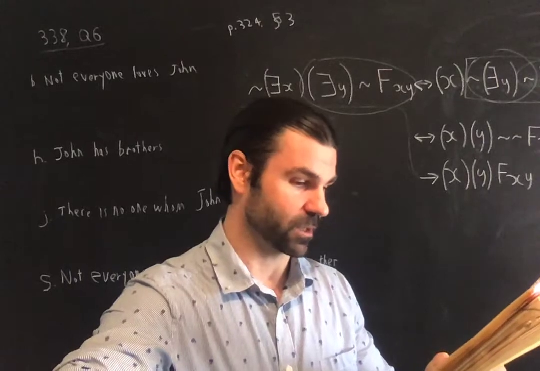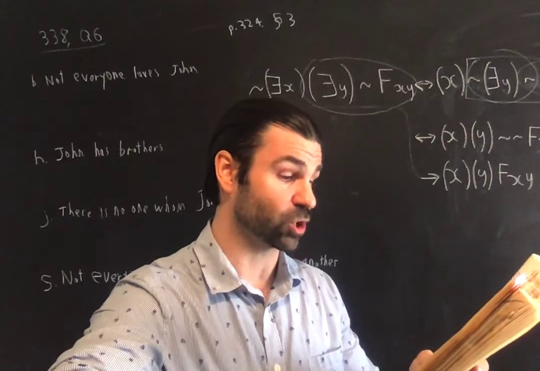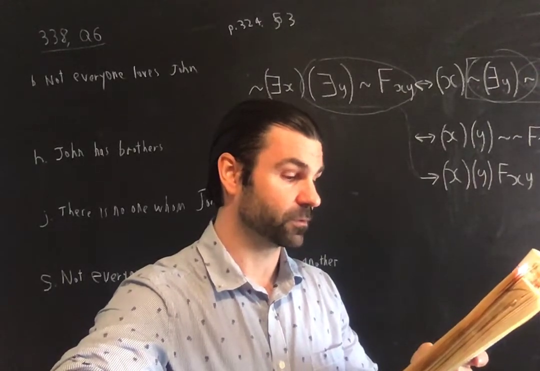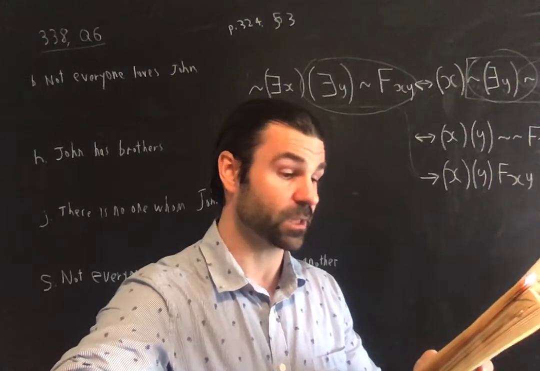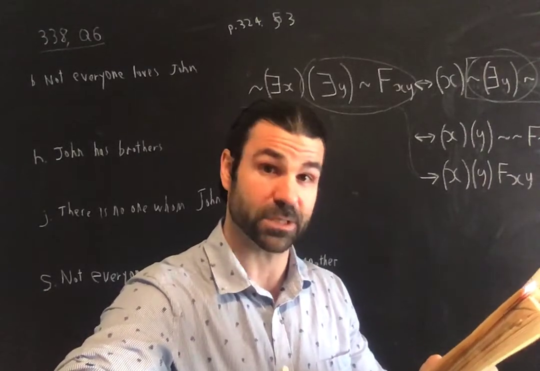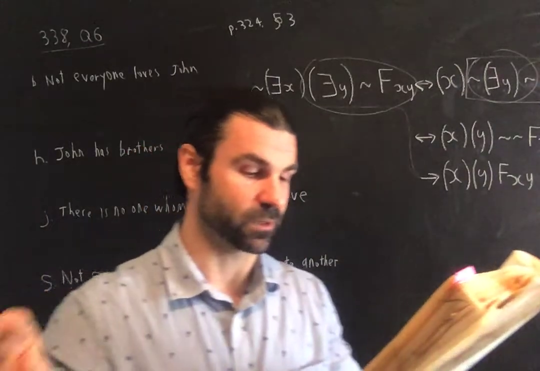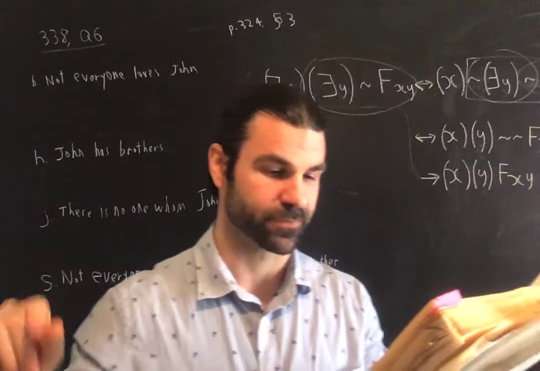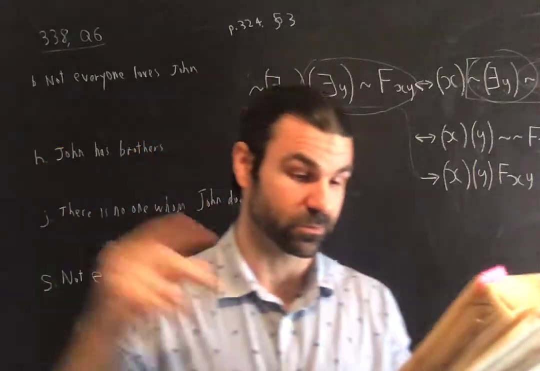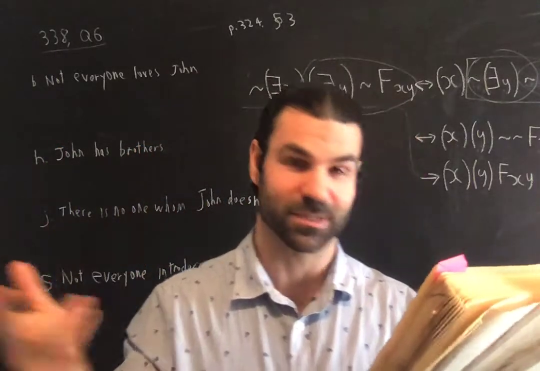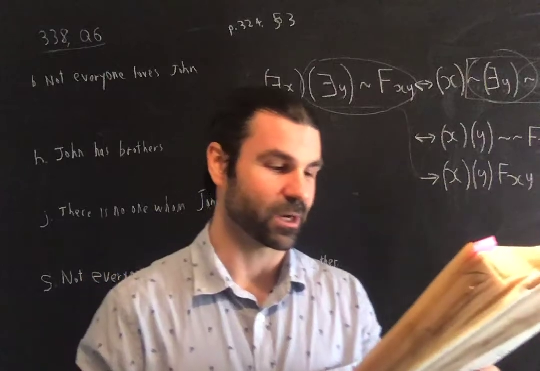Something similar here, right? Suppose we got the sentence, "No one likes everyone." Here, the form is indicated by the phrase "no one." So we may begin with a negated existential quantifier. Not the case if there exists an x. There is no x such that. That's how she passes it, right?